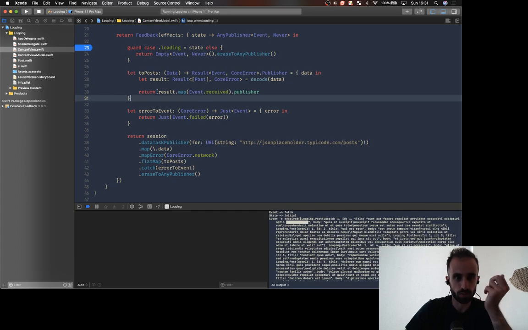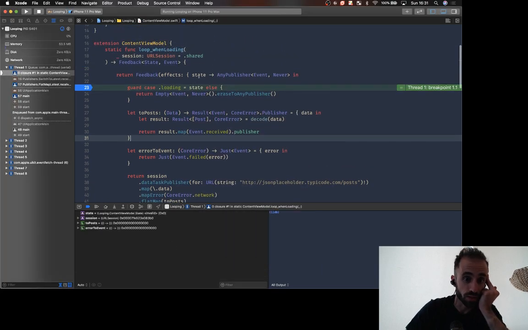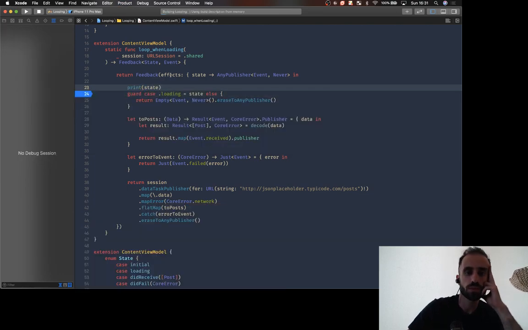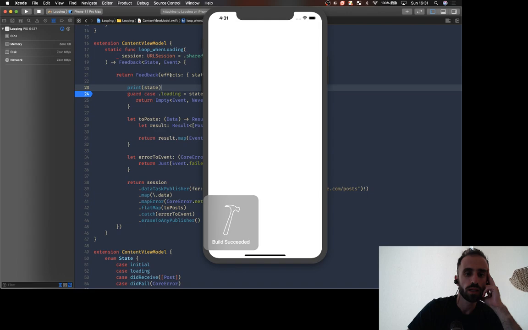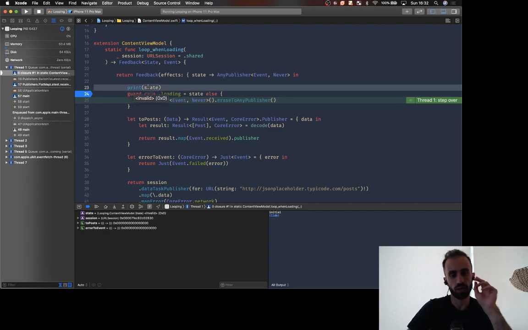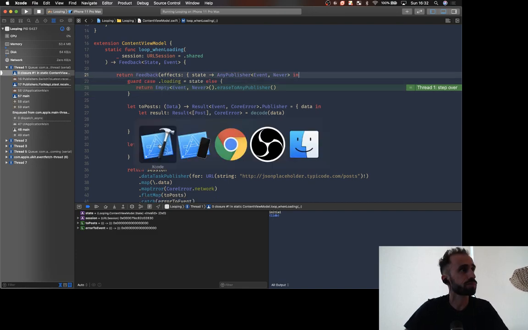Something that is important for you to notice is, if you run this the first time, it's going to be called, right? I need to print this. So the first one is initial, but because we only care about when it's loading, it's going to bail out. You see, it's going to bail out. And this is sort of the mindset you get into: the feedback is always getting called with all the state changes, but in this particular case you only care about the loading. And I guess that's it from my side.